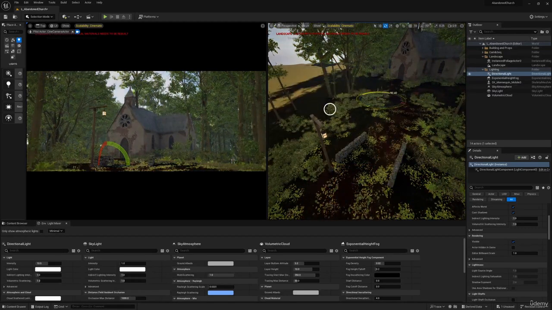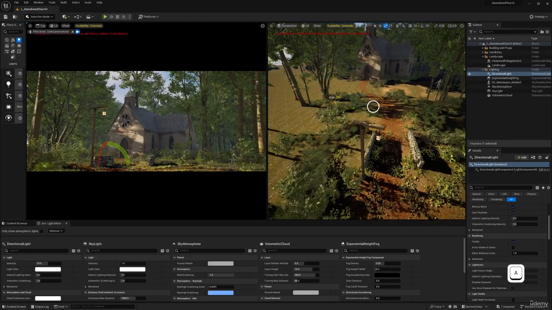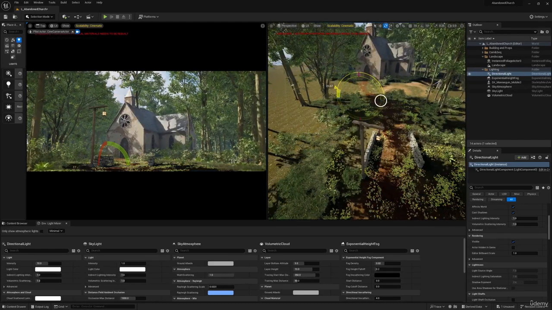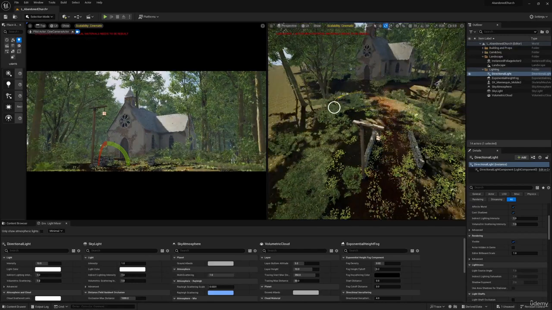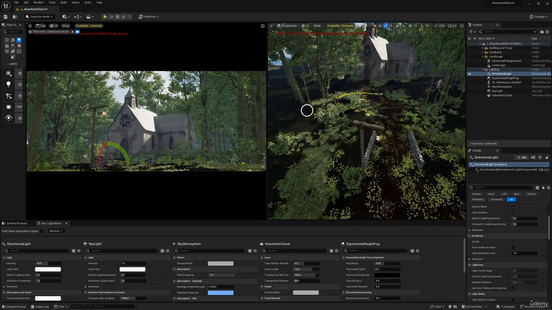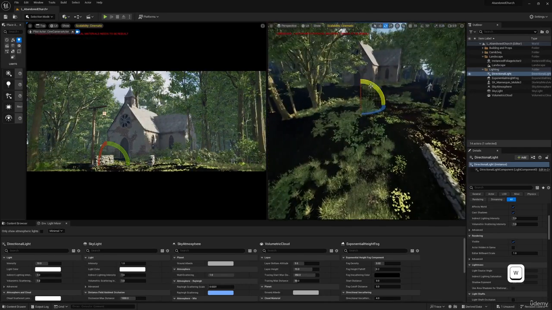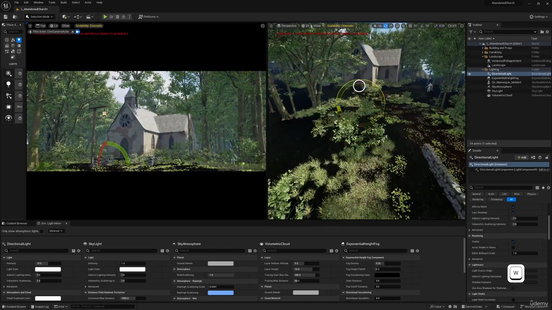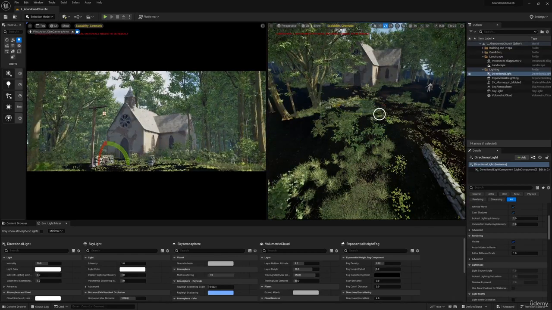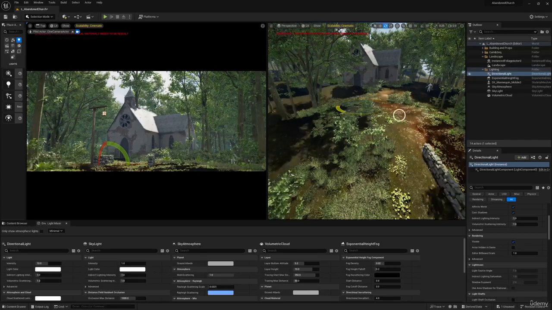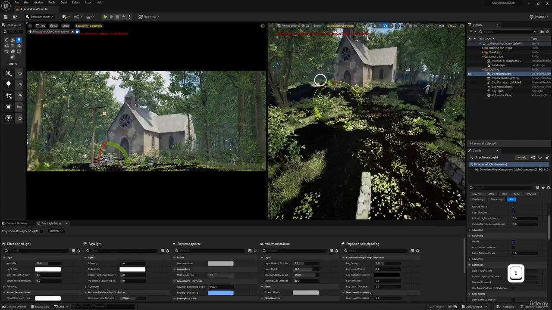Instead, what you want to do is angle it a little bit from the side or from the back if you really want. With this, you can actually change what the mood of the scene should be, by just tweaking your directional light direction. So let's find a sweet spot that we want.